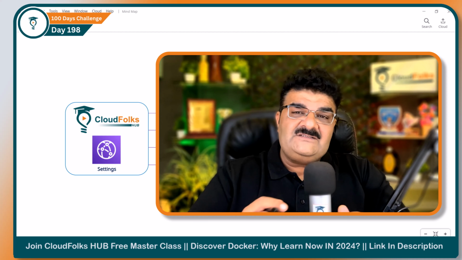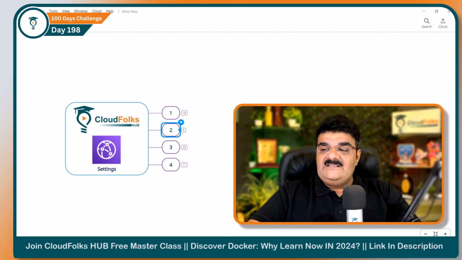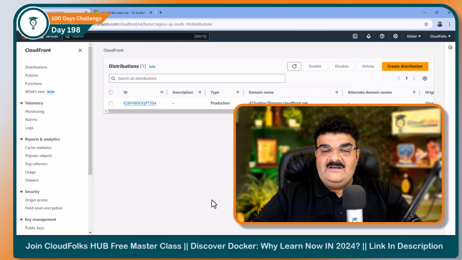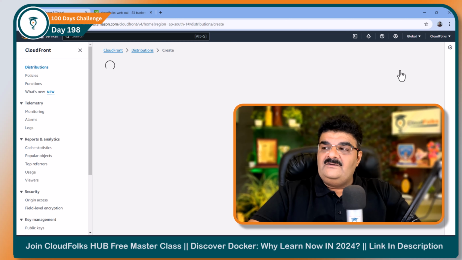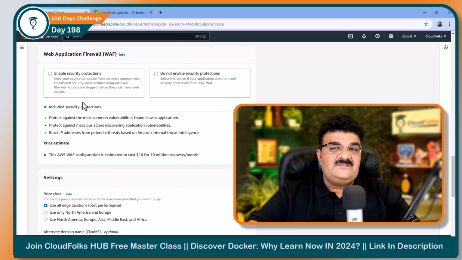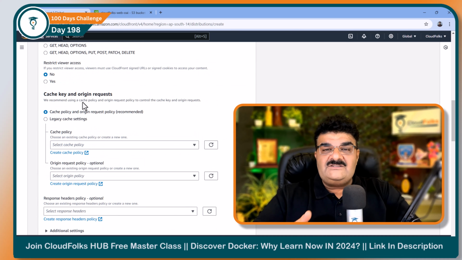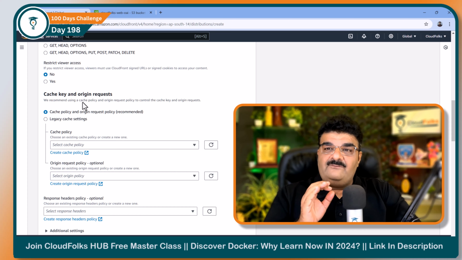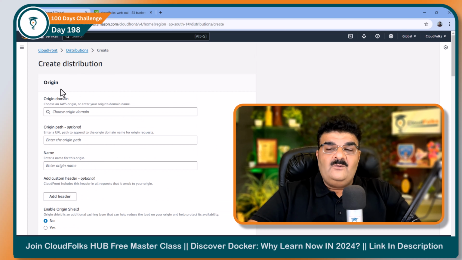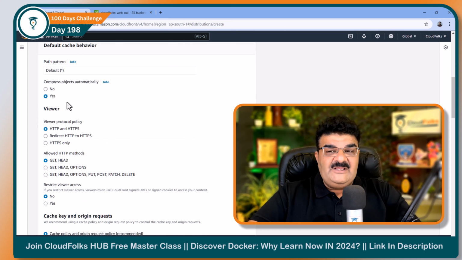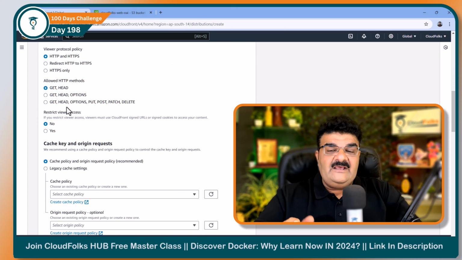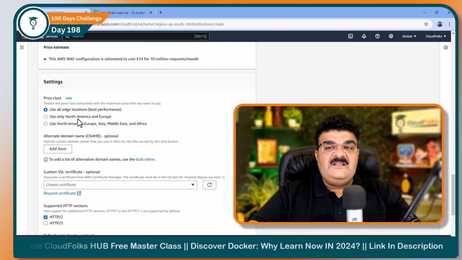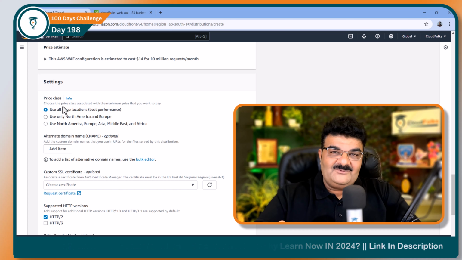I am just giving you one simple example of why I am telling you this. Let's say that we are learning AWS CloudFront right now. When we are creating a CloudFront distribution, we get all these options. Throughout this series on CloudFront, I explained all these options carefully. I explained what is origin, what is default cache behavior, and what are the use cases of each and every option that we have here. In the same way, I am going to explain the settings options right now. So let's start.